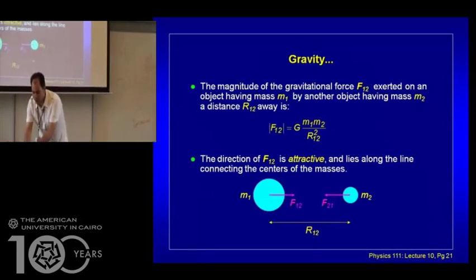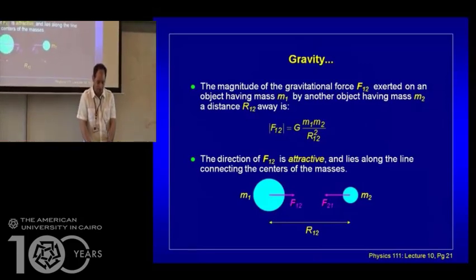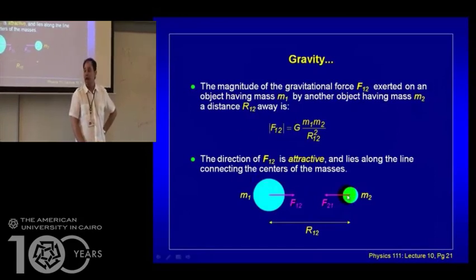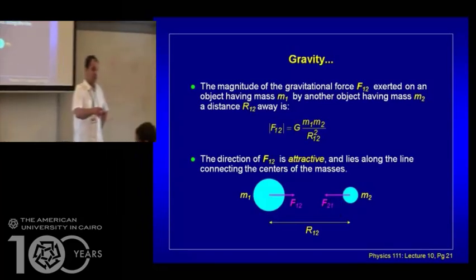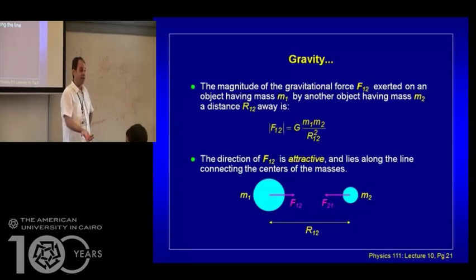But more important is that if you have two objects, Ali and Mahmoud, there will be a non-contact force between them, and that force is the gravitational force. The force from Ali on Mahmoud should equal the force from Mahmoud on Ali, but opposite in direction. So that means the force with which Earth is attracting Nagy equals the force with which Nagy is attracting the Earth. That's an attractive force between the two objects.